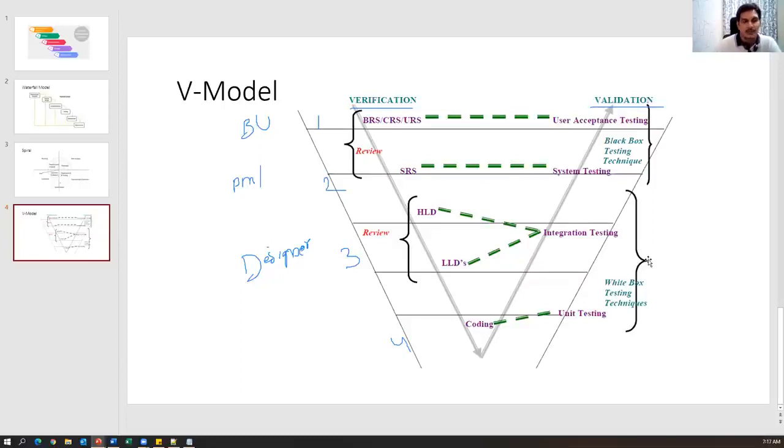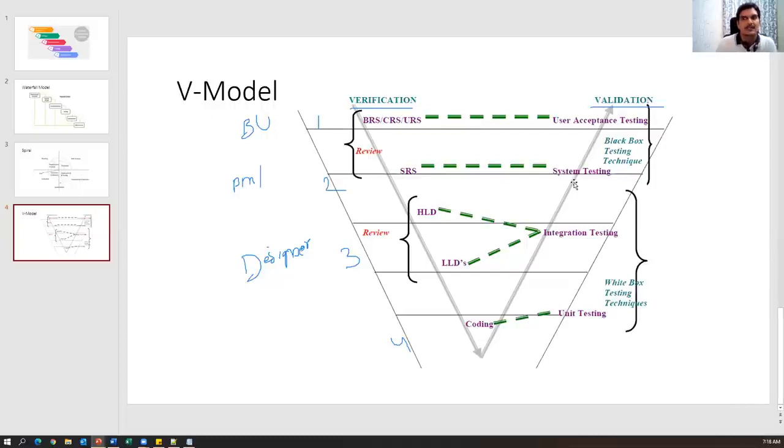So white box testing means we have to know the internal logic of the program and what program they have written for that module. That will be known only by the developer, so they can conduct this testing. After completion of the submodules, they conduct unit testing on a single module. And after integrating all the modules, they conduct integration testing, which is also done by the developers. After completion of integration testing, the final integrated software will be ready, and that software will be given to the testing team.